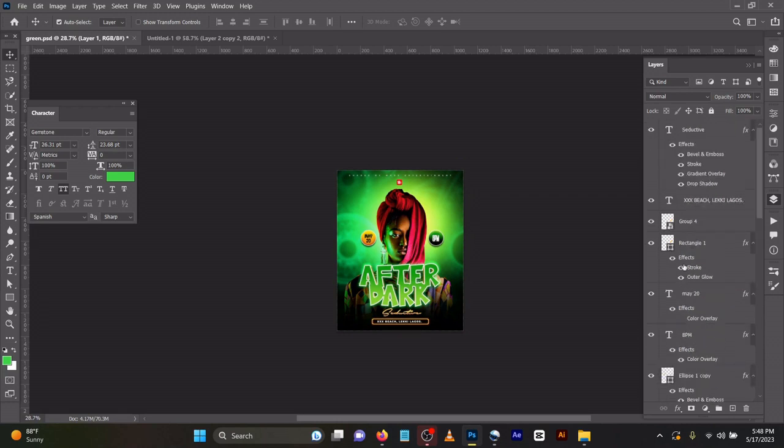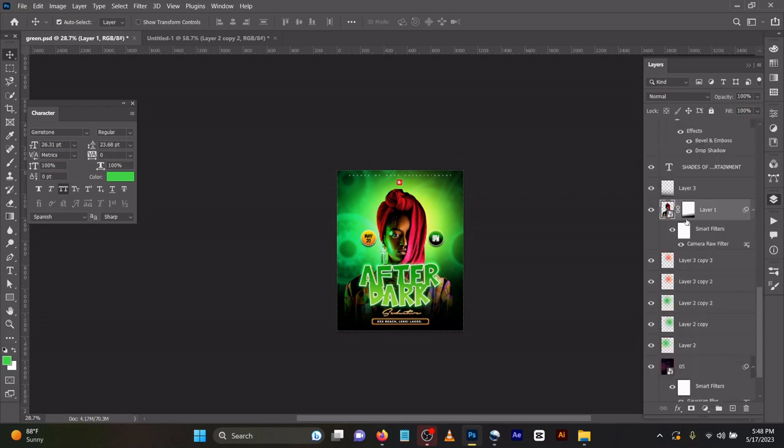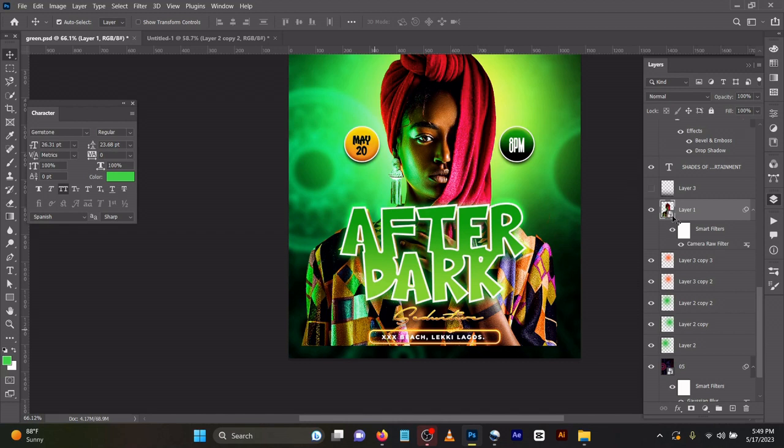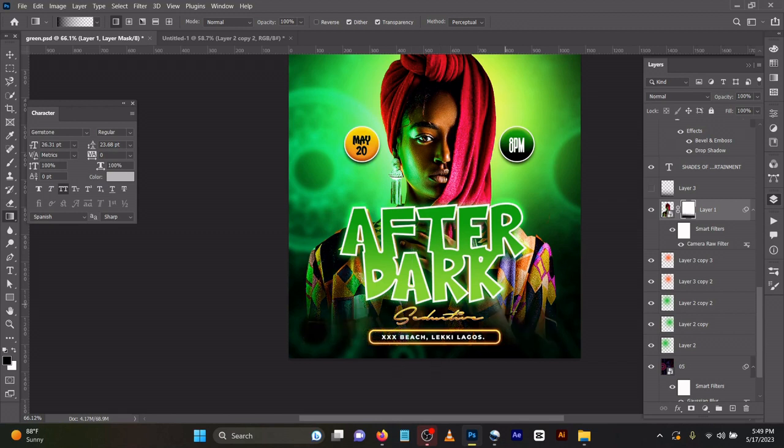So now for this image, you can see the background is not really, if I remove this layer here, you can see, okay, let me remove this. You can see that it's looking too sharp at the last edge here. So what I did was I created a layer mask here on the image. I went to my gradient tool here. With my foreground color set to black, I gently brushed like this. V for the move tool.